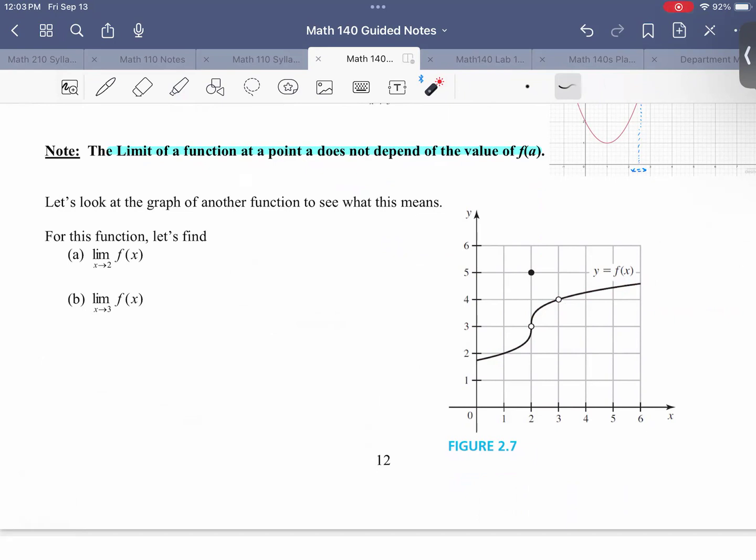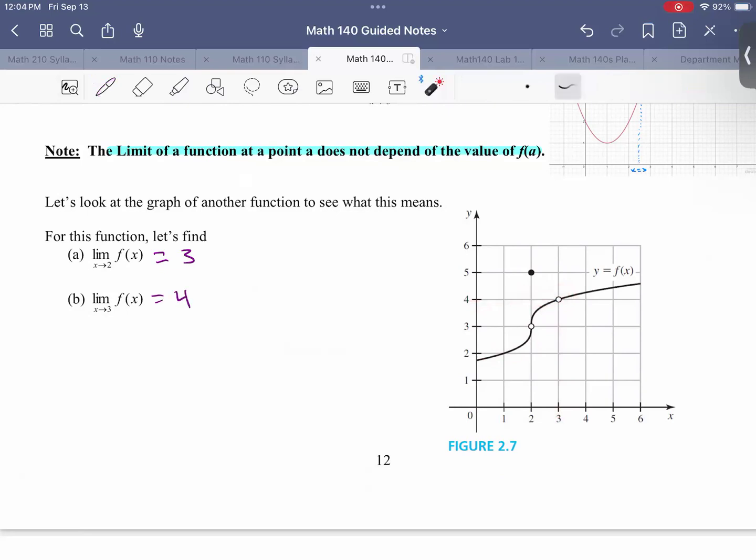So let's go ahead and find the limit of each of these desired questions. So the limit as x approaches 2 of f of x. So once again, we're looking at when x equals 2, what is our function near? Well, it looks like it's near 3, right? If we kind of trail over here, looks like it's at 3. That's where it looks like it's trending to. So this would just be equal to 3. Okay, so let's check out when x approaches 3 now. So same thing. Here we go. It's right there at 4. So this is equal to 4.